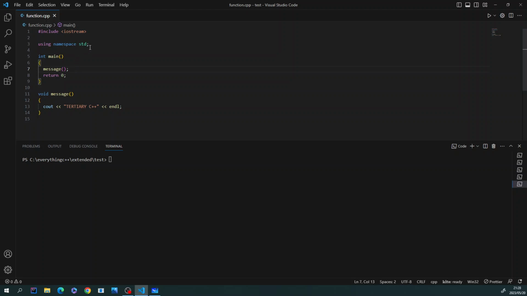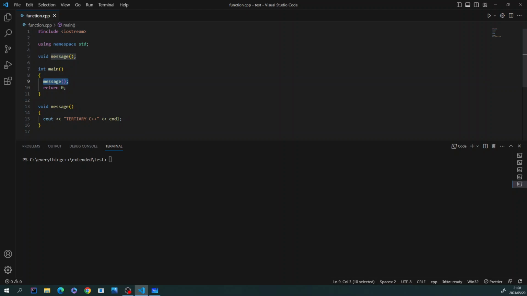So all you need to do, just like the namespaces, is come here and write the type of your function and then the name of the function, message, with a capital letter, the small letter. So now I have declared the name of the function, right? And then you will see that now when it gets to main, it knows.